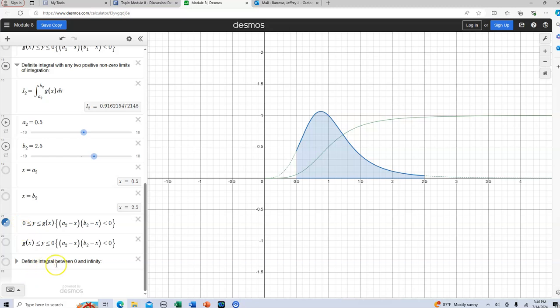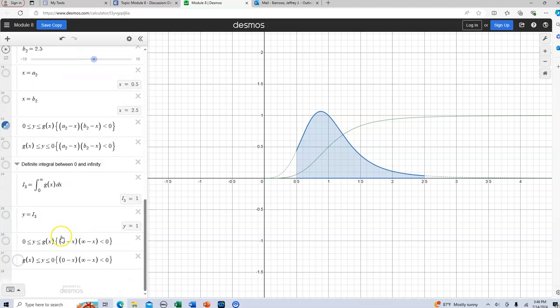And then finally, the last integral here you want is from 0 to positive infinity. Let me turn off the shading here. So this would shade your entire first derivative from 0 to infinity. Notice the value that you are getting for that. So let's see, I don't think I need this on. This is not going to change the graph. There's nothing below the x-axis.